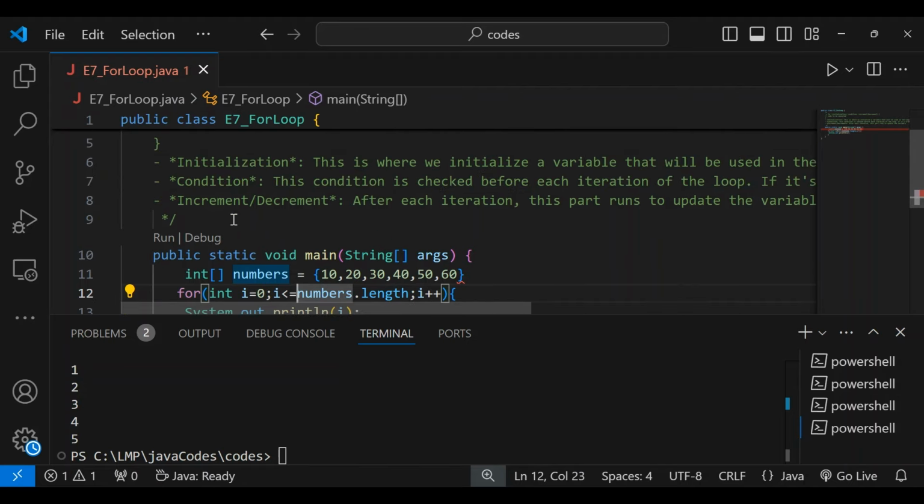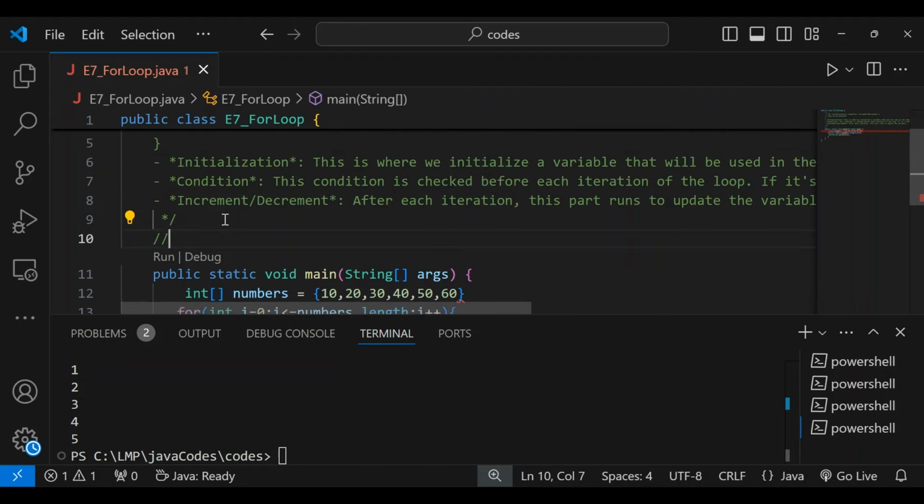So maybe I should make you visualize it over here. The elements start from 1 to n, but since you're aware that 1 is mapped to 0 index and so on, the last element is going to be at the n minus 1th index.